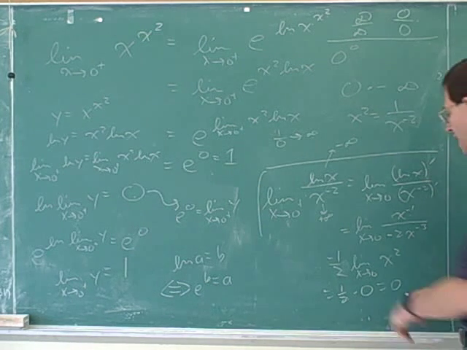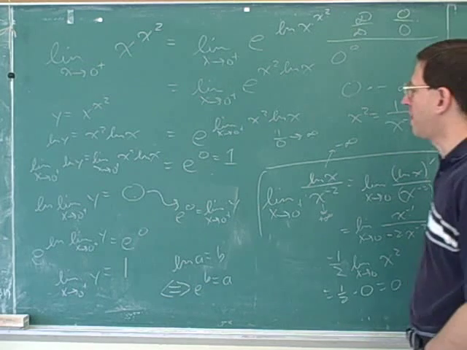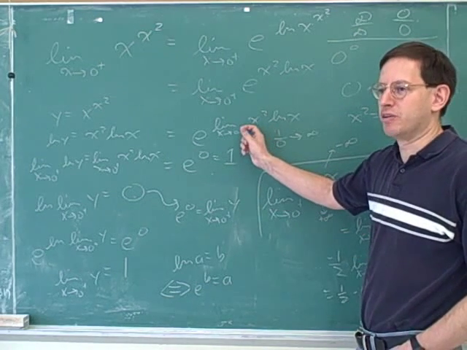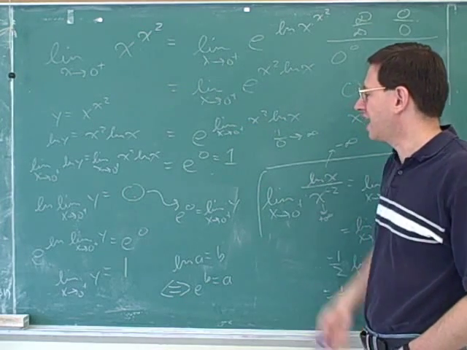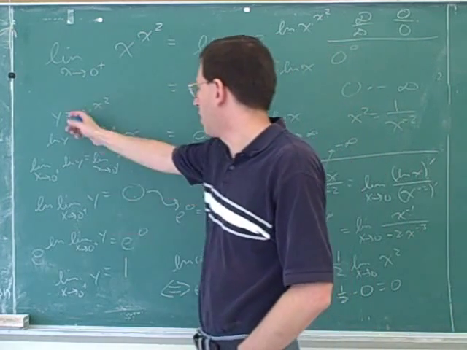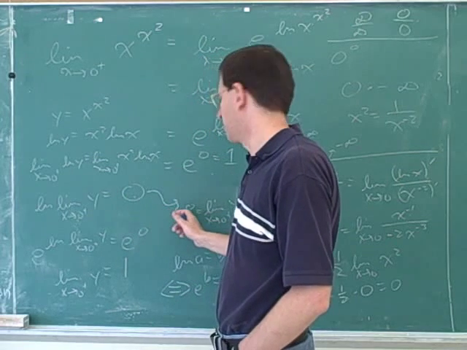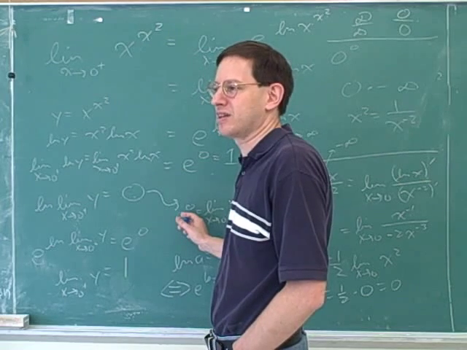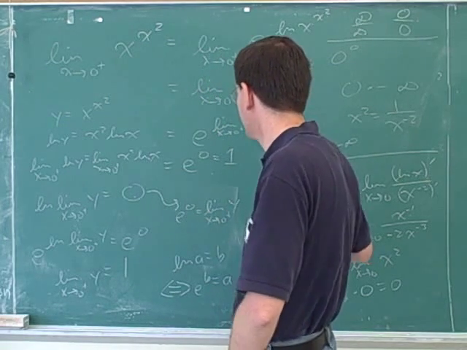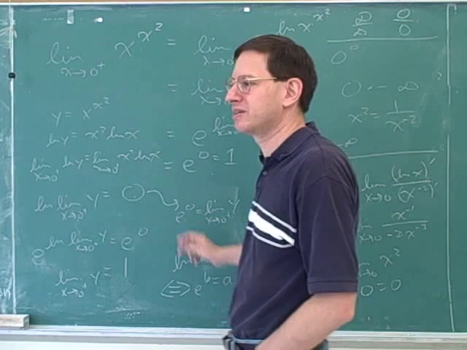So now because this is a continuous function, I can just plug in the number that x is approaching to find what the limit is going to be. So that tells me that this whole complicated thing was 0, and then I went back and substituted that back into my main work where I had left off. Okay. But actually, I'm thinking that this approach with the y and then doing this transformation is actually less confusing because this way you don't have to introduce the e until the very last step, so there's less work there. This is the way I think they do it in the book, but this is actually less confusing to me.